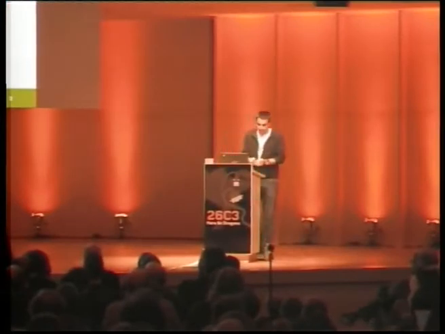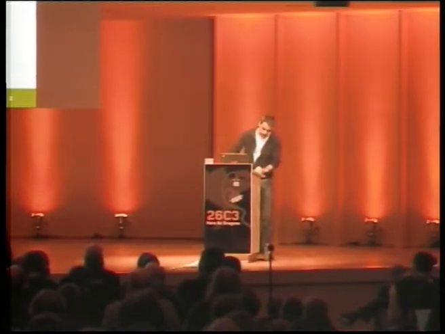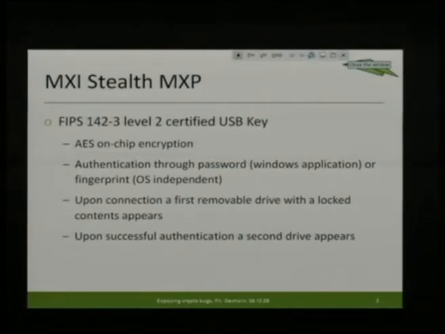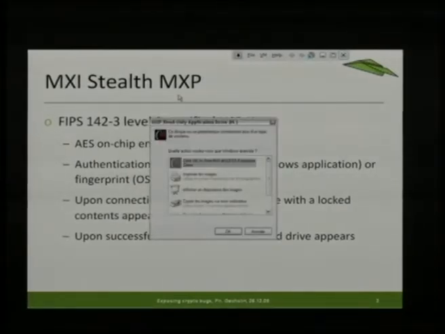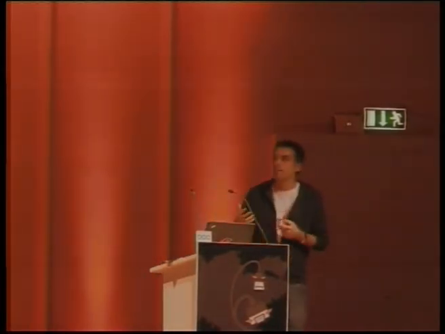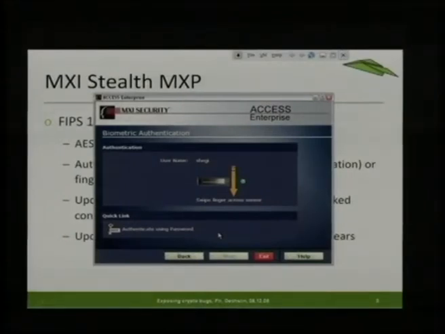The first example is this MXI-STELTS crypto key. It's a key made of two boards — a motherboard and a daughter board. It has a finger sensor, so you can swipe your finger on the key to log into the system, making it completely OS-independent. You can use it on your car radio to listen to your music. It also has a small Windows program which starts automatically when you plug it in, which can ask for your password. If you type the correct password, it opens a second partition — a second drive on the USB key where all your secure data is located.